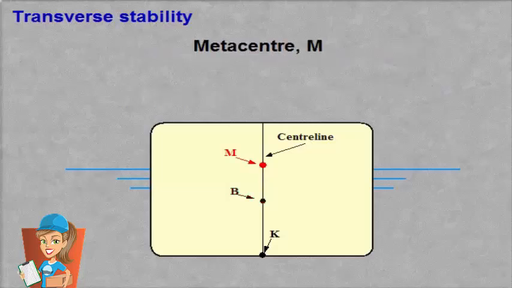M is the metacentre of the ship. When heeling at small angles, the ship will pivot around this point. Its importance and placement will be explained in the next chapter.